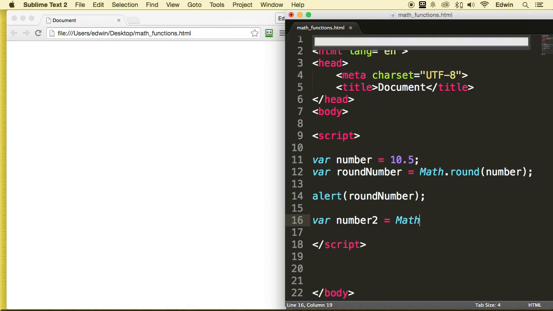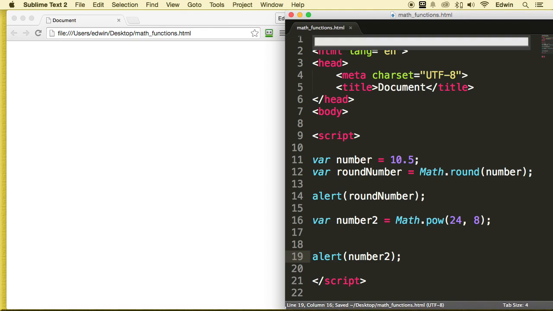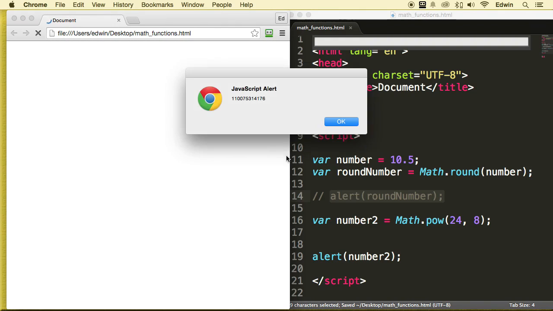What I want to do is find something to the power, so I'm going to use the pow function. Let's say 24 to the 8th power. That's crazy, right? Well, not that crazy. Let's alert this out here, number 2. I'm going to have two alerts here, so I'm just going to take this alert off there. Refresh, and as you can see, it's giving me that value.